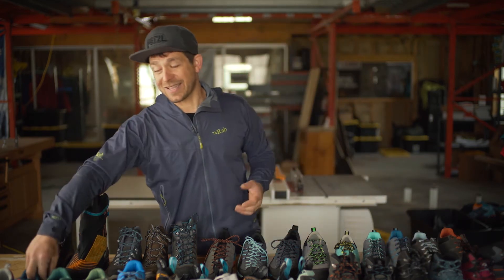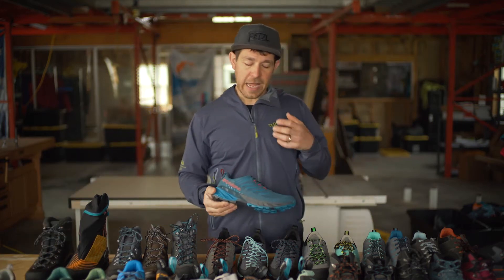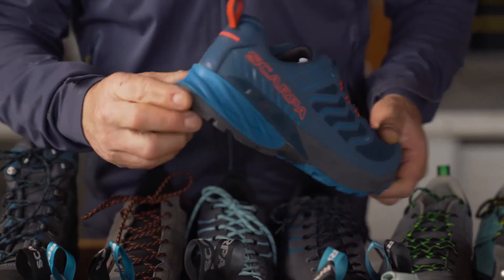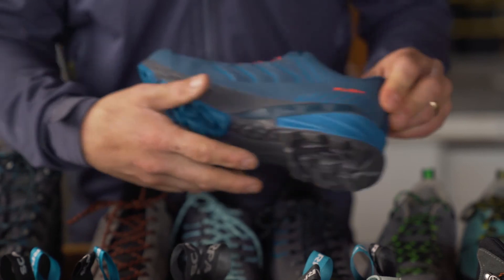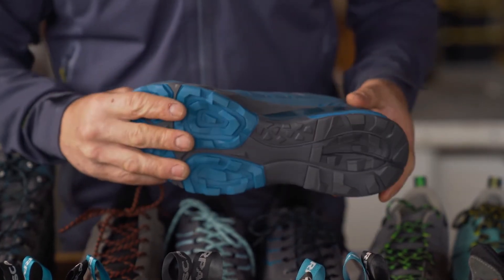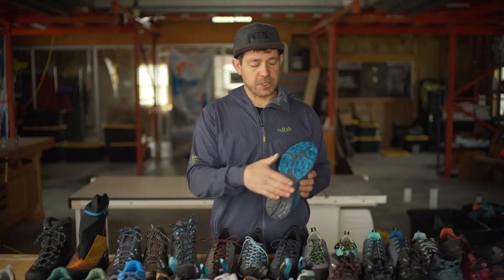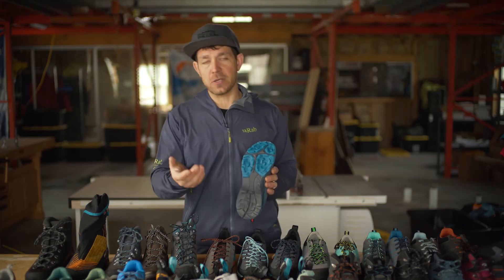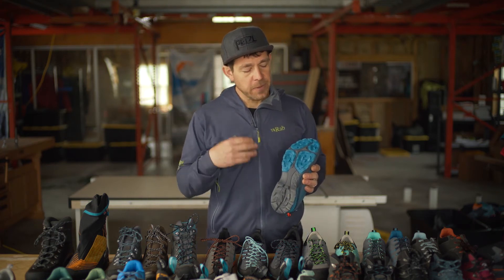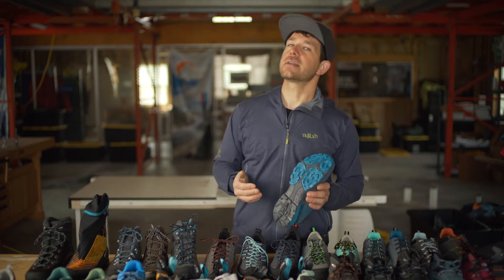Also new in the light-hike and run category is going to be the Rush. The Rush is trying some really new things when it comes to footwear, and that comes down to the IKS system — the Internal Kinetic System — worked into this shoe. The model coming out has a slightly changed outsole, but this old sample is being used to show the IKS system in theory, what it looks like, knowing that it's on the inside of the new shoe as it comes out.